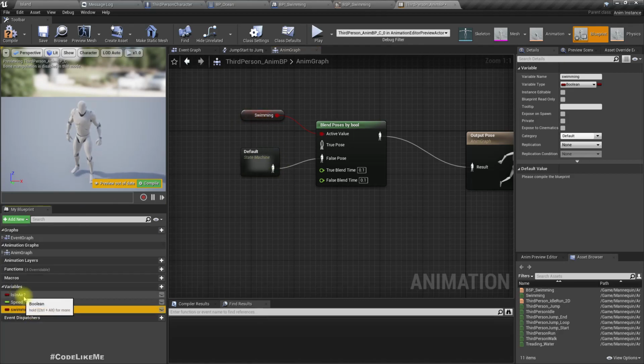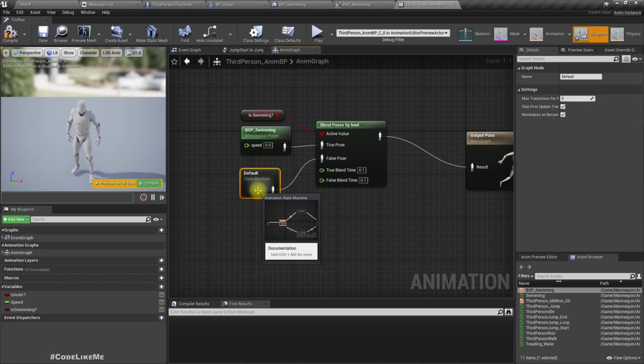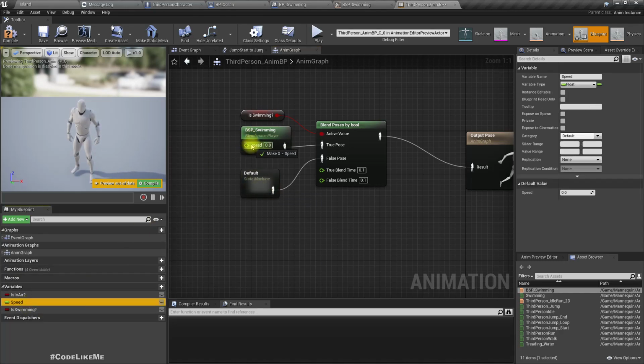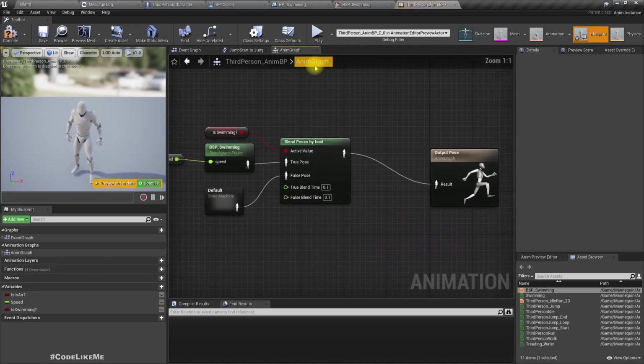Or just like here, we can use is swimming. If true, now here I'll use BSP swimming as the true pose, and I can use the same speed variable that we have already used for the idle run blend space.